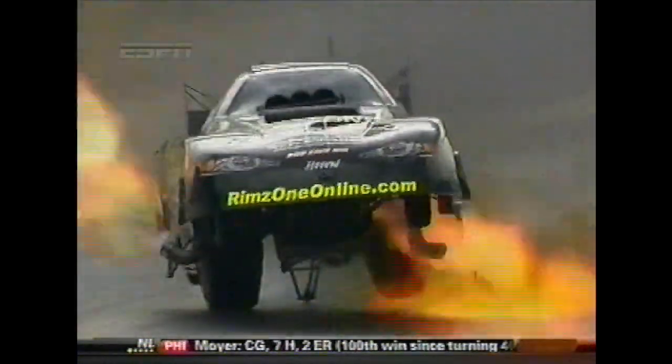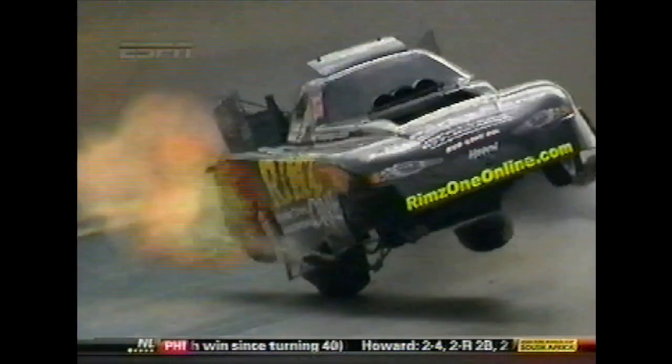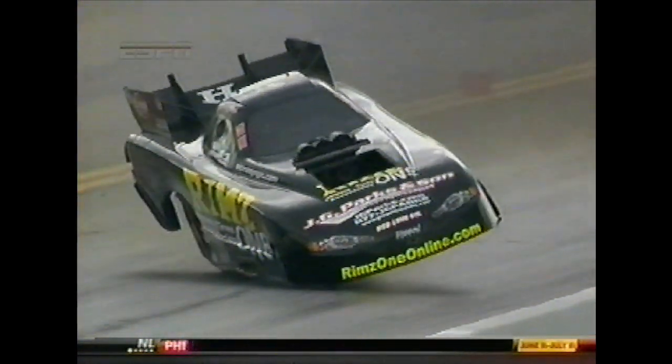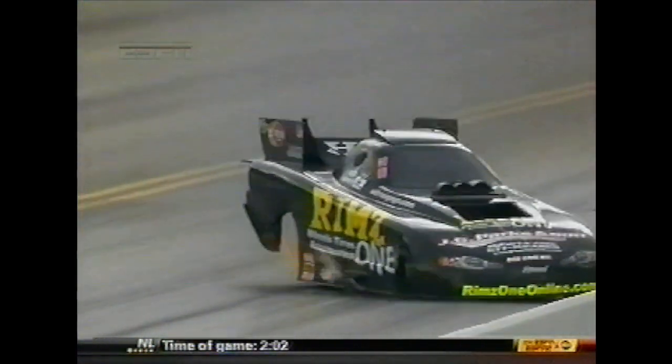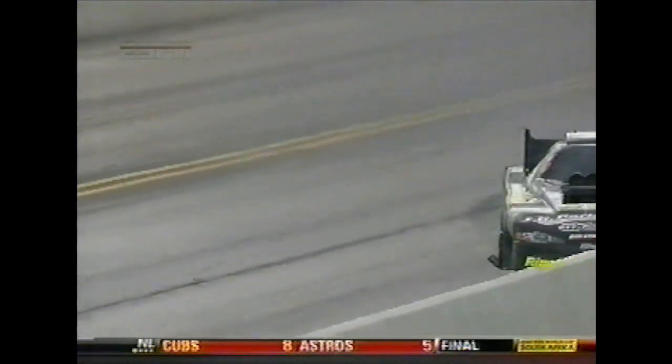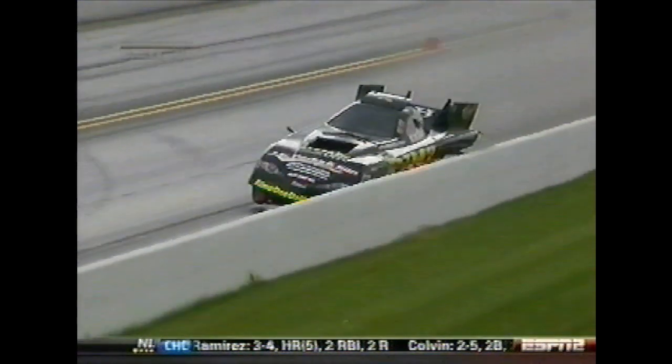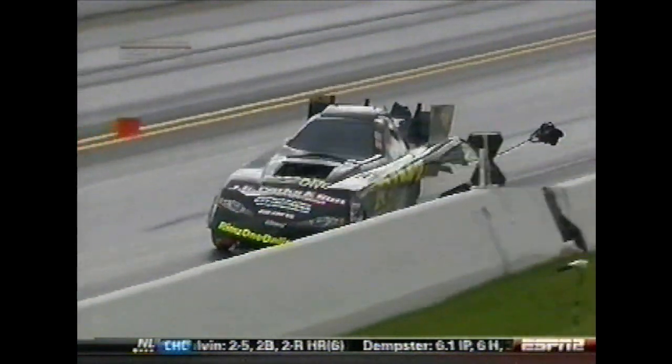Now watch this. The lift comes up out there when it catches on fire. I'll just try to determine what happened first. Car's going down through there. Look at that thing. Oh, it broke the header. The left side header came off and drove that car. Look what it did. Look how it lifted up. The pressure when that header came off just lifted the car up on its side and put it into the wall. Amazing, that there's that much pressure coming out of those headers.